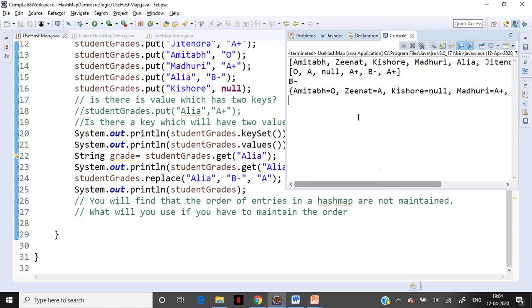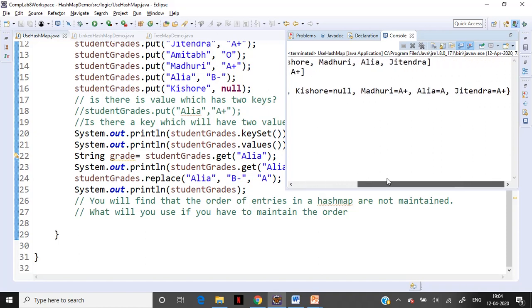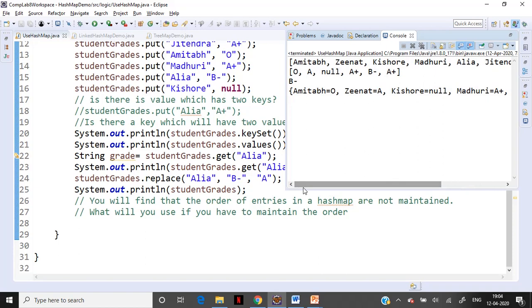You will find that the order of entry of the key value pair and the order of display of the key value pair is not matching. So this way you should get yourself convinced that in a hash map, the order of entry of key value pairs is not maintained and you can have a null for one or the other value.